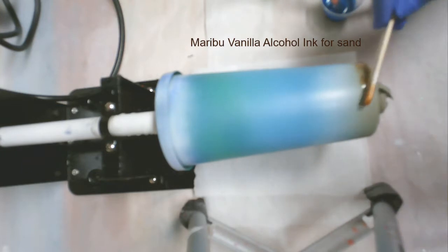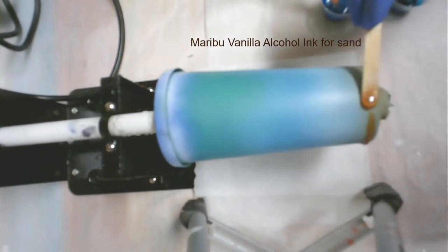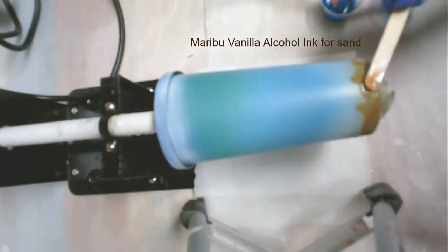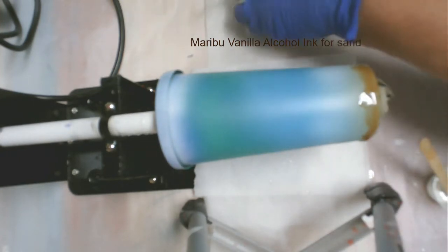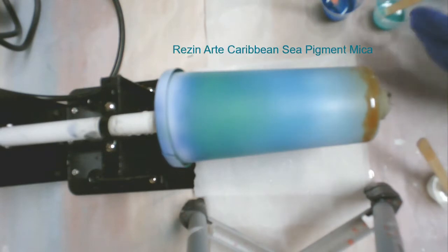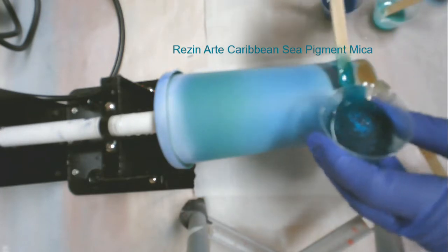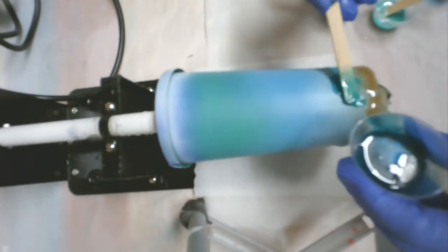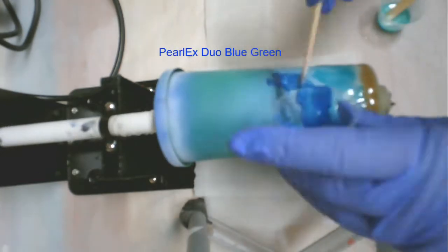And this first one here is colored with Marabou vanilla alcohol inks, and I'm just using my stir stick to get it put on there. I'm not trying to make it straight because it's supposed to represent the sand or the sand line. And next I'm using the Resin Art Luster Pigment Caribbean Sea, and I'm just going to use my stir stick again. I'm not trying to get it right up against the other colors because I'm going to use my heat gun, and that's going to let these flow into each other.